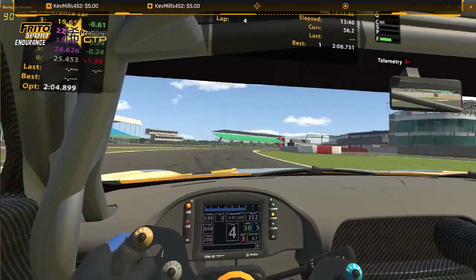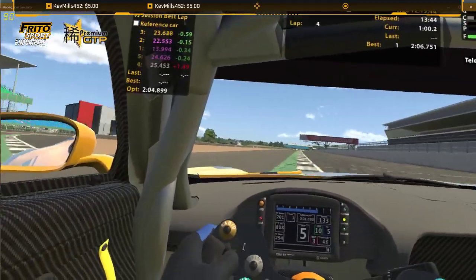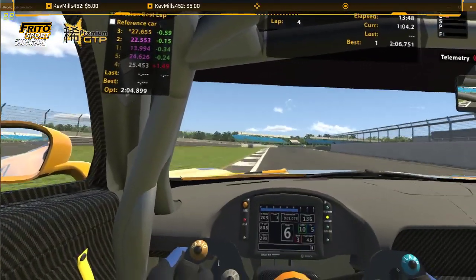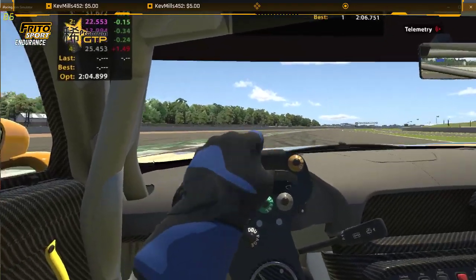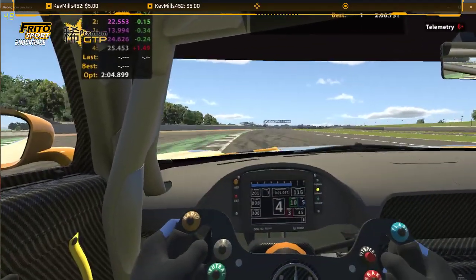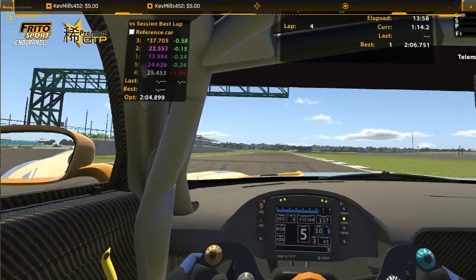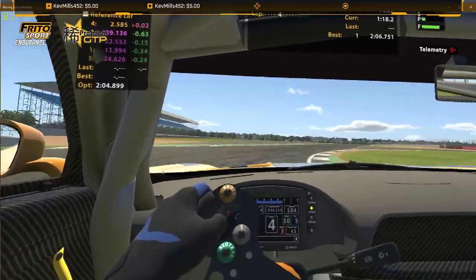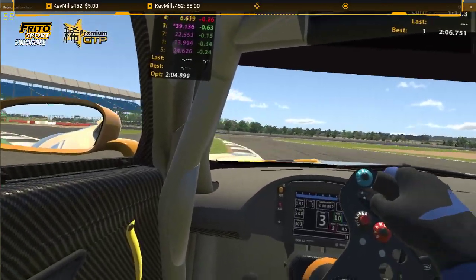I like to cut in a little early to protect the line, and then you get a good exit here. You can run it out wide. Let's see what happens here now. We'll brake in a straight line. Fourth gear, third gear.